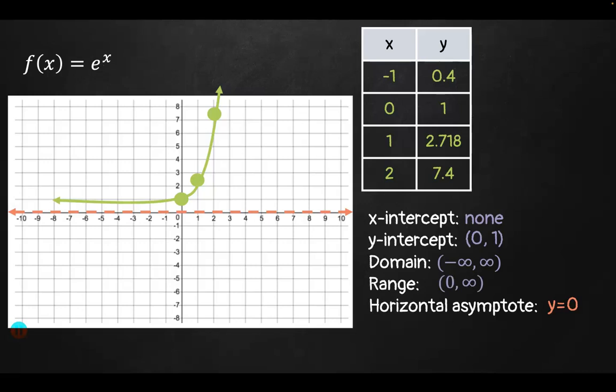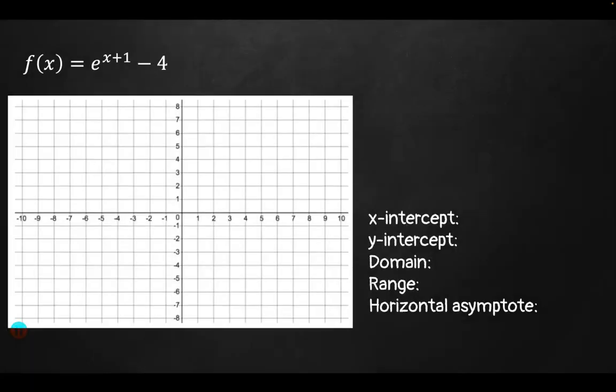So now let's look at another example that has some transformations. You notice that your base is e raised to the x power, which, again, is your parent function. Now you actually have two transformations on here. The first transformation you should see is right on that exponent, that +1. That's the inside of my function, so that's going to go to the left 1 because it's opposite. And then that -4 outside the exponent is going to go down 4.